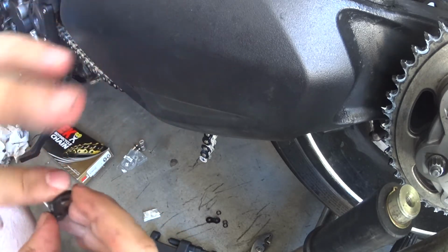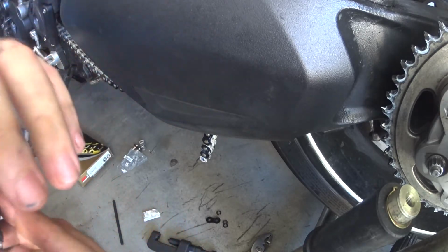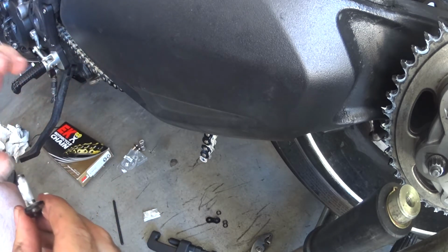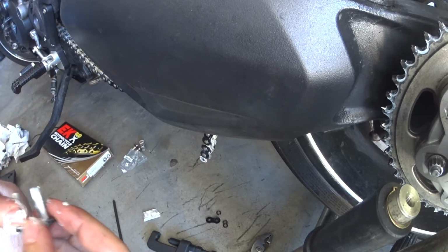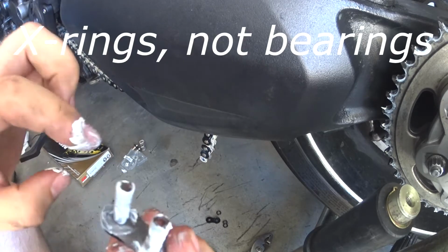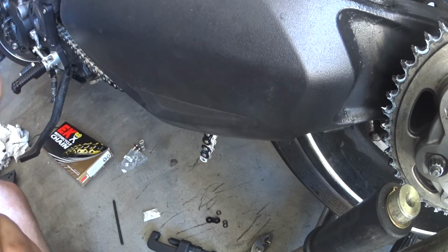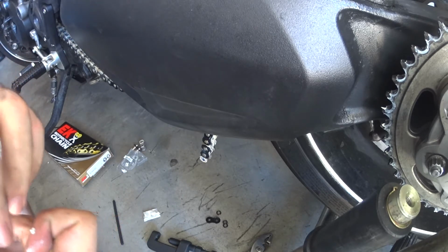because this is the grease that comes on the chain when it's factory new, and this is the stuff that ends up getting lost over time. When you spray chain lube on your chain, this is actually where you're trying to get the lube, down deep in the chain, in the bearings, in these little cracks. So you want it to be really well greased before you put it on the bike. So that's pretty good.